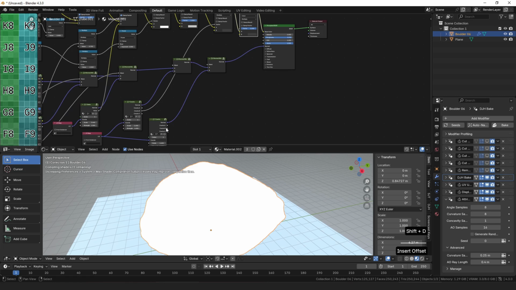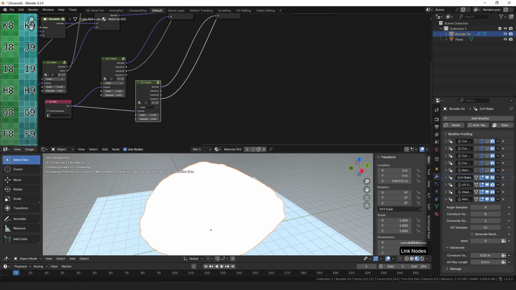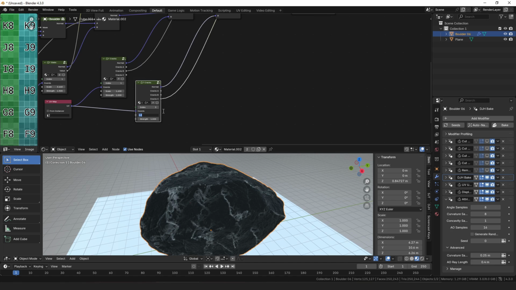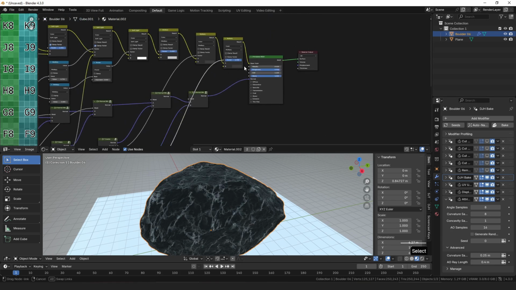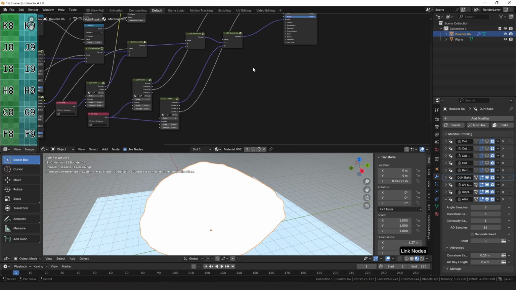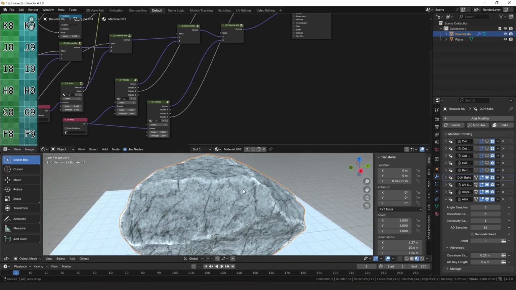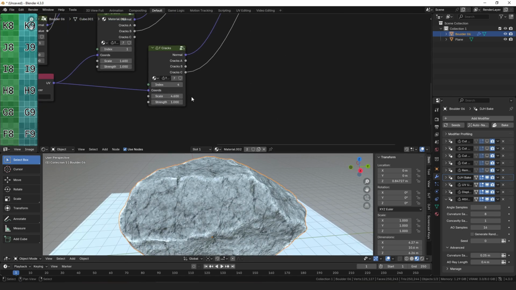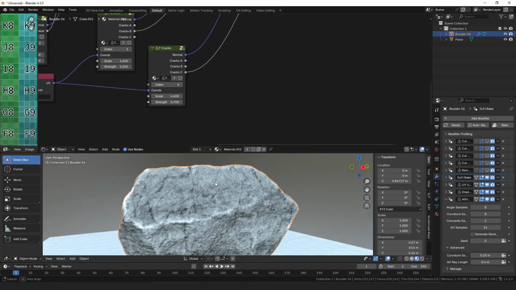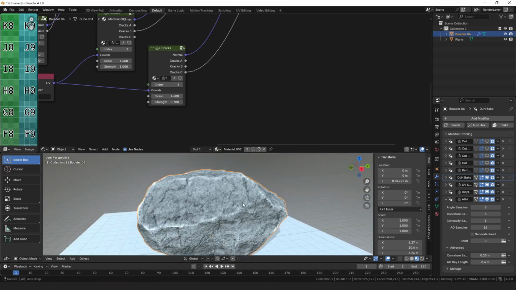Just stack these in. Let's do crack C this time, just so it's a little bit different. We'll change to a different variation. And we're going to scale this one up to like 3 times, or 4 times. And let's plug this into the factor, not the color. Let's really scale this one up, and then we'll turn the strength down, which affects the normal map on these smaller cracks. That can get you some nice crack kind of details in there.